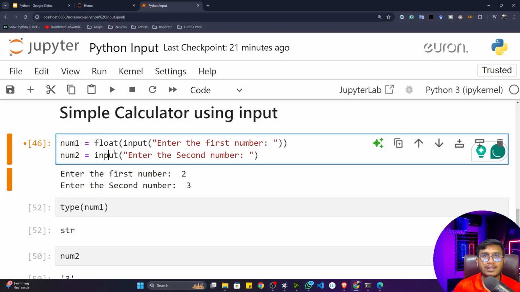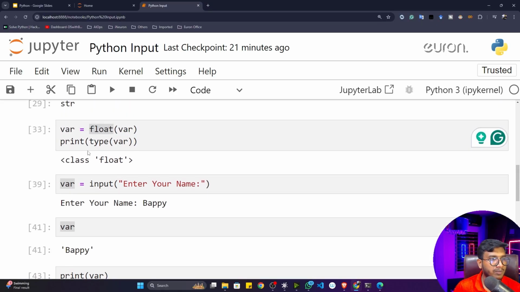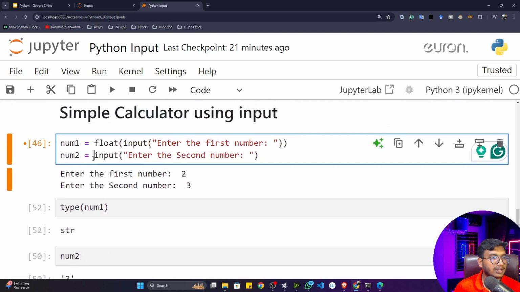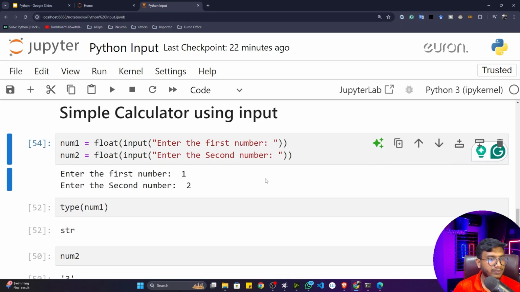And if you want to convert, how to do it? In the float function, just try to write your input, okay? I already showed you one demo, I think you remember. Here I showed you one typecasting operation. If you want to convert anything inside that particular function, you have to give this particular data, right? So here again, I will write this particular float and I'll pass this particular input to the float. Now, if I execute this particular code, now if I again pass my number 1 and let's say 2.